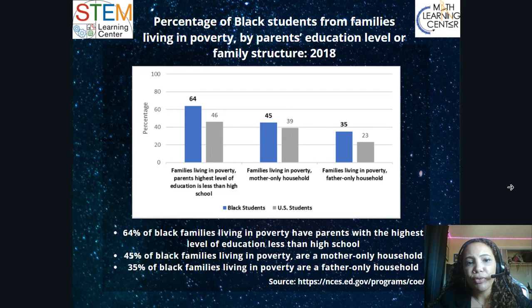Percentage of Black students from families living in poverty by parents' educational level, and this is based on 2018 data, but I still think it's relevant. 64% of Black families living in poverty have parents with the highest level of education being less than high school. 45% of Black families living in poverty are a mother-only household. 35% of Black families living in poverty are a father-only household. People come from different types of families.